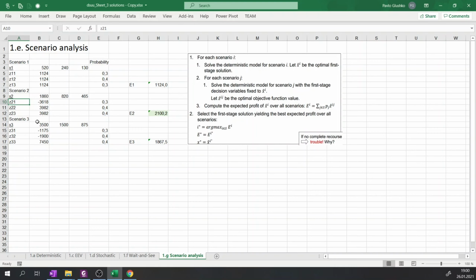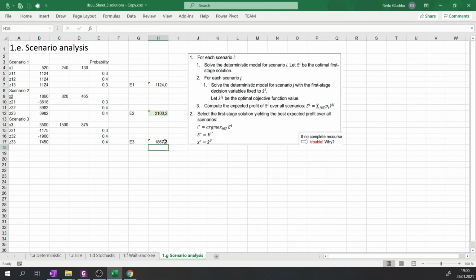So with demand from every scenario, we find these values of the objective function, and again calculate the expected profit. And then we do the same when I is equal to 3, and again we calculate the expected profit.